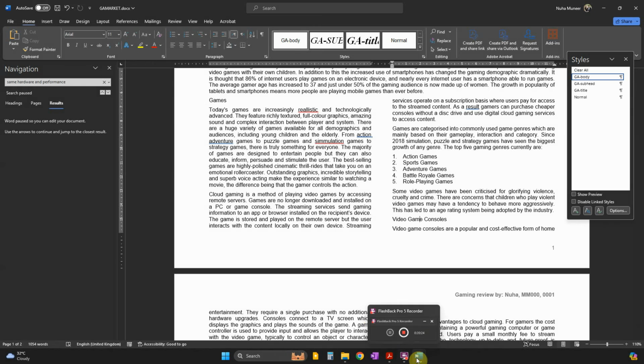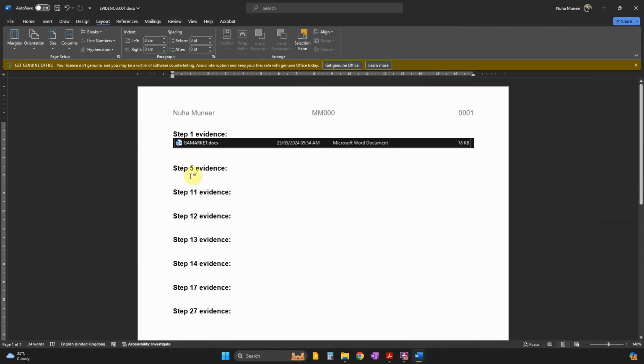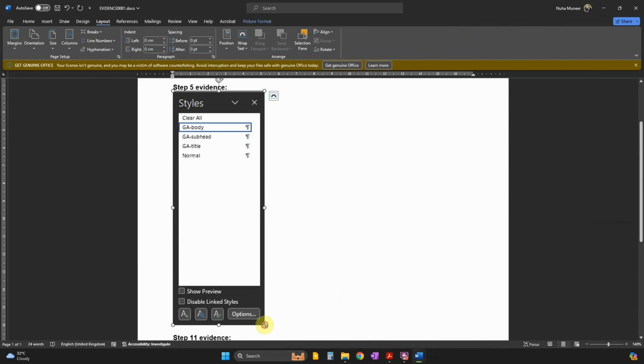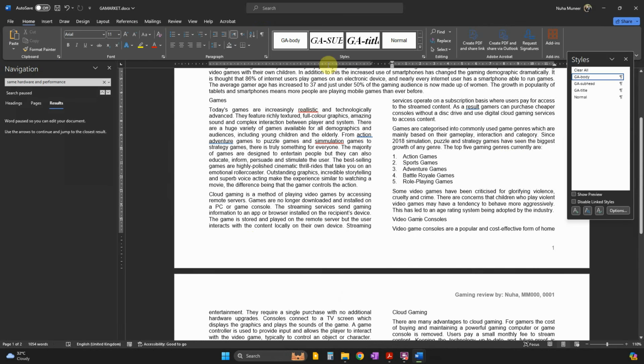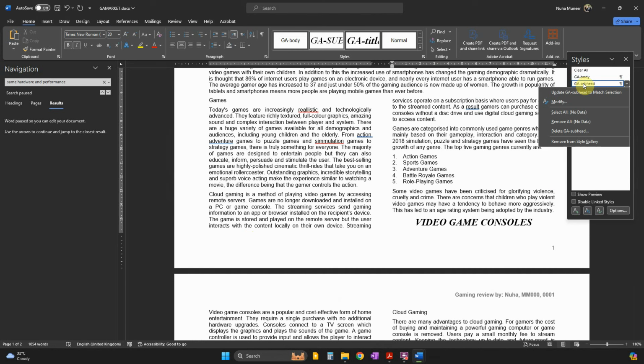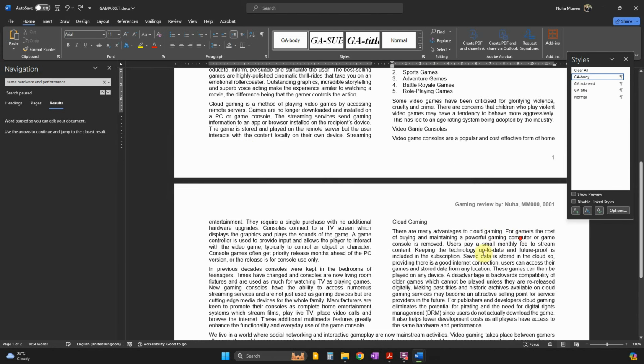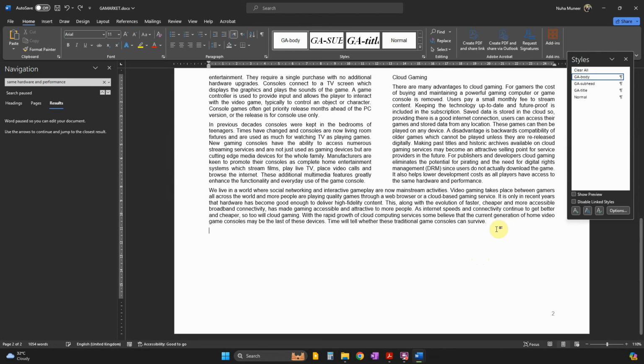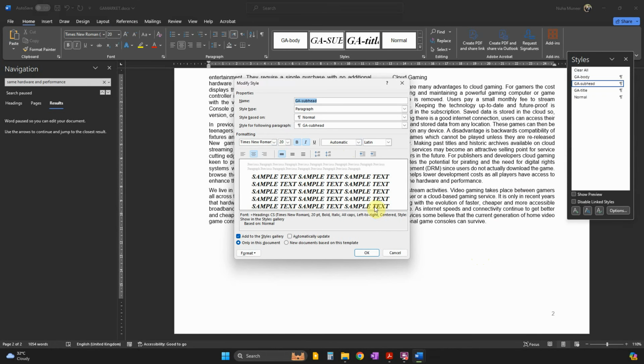So what I'm going to do, I'm going to take first this picture, okay, and then here is my evidence, which is in step 5, and then let's go and click over subhead. Again, I'm making this mistake. Okay, what I'm going to do, I'm just going to put the cursor down here and then go to the subhead, right click, modify, and then over here take a screen capture for this. So I'm just going to press Alt and print screen.